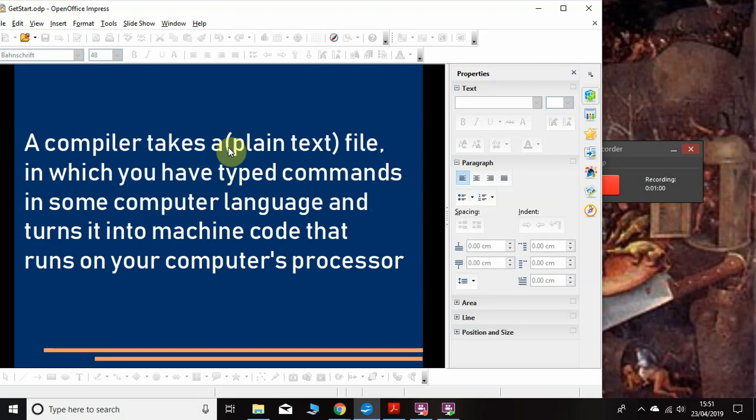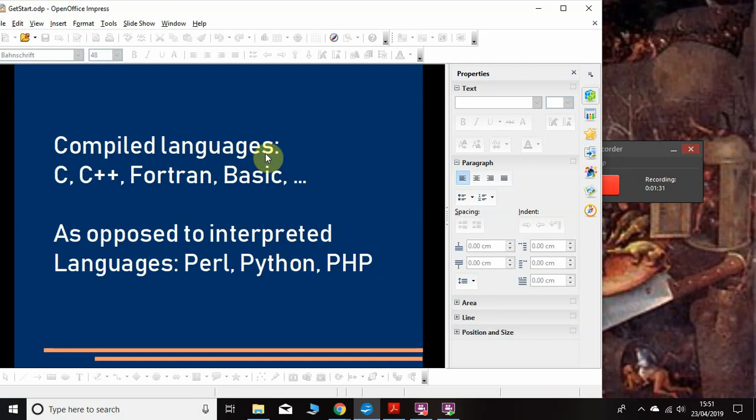So a compiler is a computer program. You need a Fortran compiler if you want to compile Fortran programs, an Ada compiler for Ada programs, and so on.